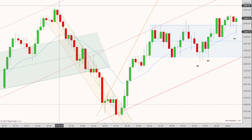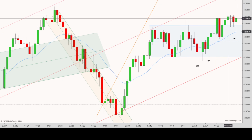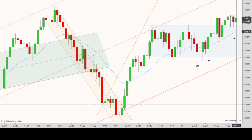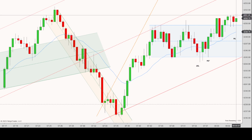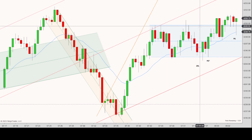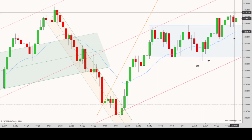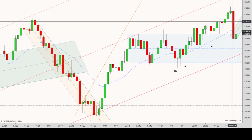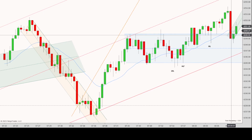Even though the high is way over here, it's giving me pause because it tried to push up once, it failed the second time, it failed a third time, and now on this candle, it had to run all the way up here. I'm not confident to say that it's actually going to break through, so it feels risky to take a long. Plus, I was playing off of the range here, so this could have been a failed breakout and come right back down. Turns out it kept going up and then it had this big flash down. When this one printed, there was no news, so I don't know what the heck happened here.